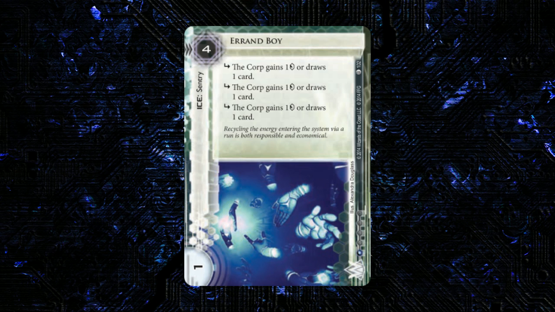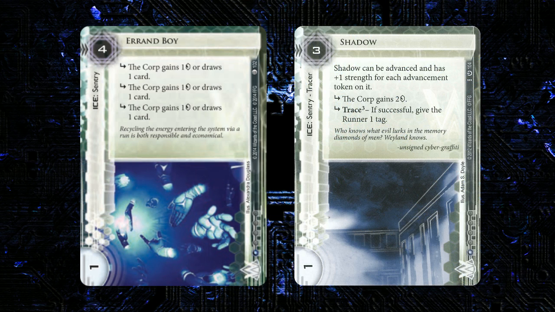So I think that this card could potentially be good, but I think it's really going to be contingent on you being able to utilize the card draw and not exclusively the credit aspect. I think if you just wanted a piece of ice that was kind of expensive to break and you got some credits when you encountered it, I think most of the time Shadow is going to be better at that.